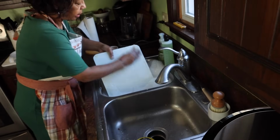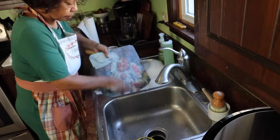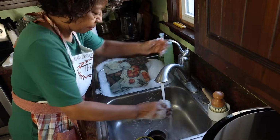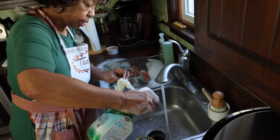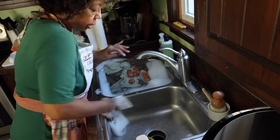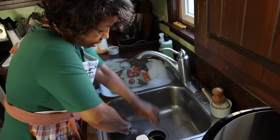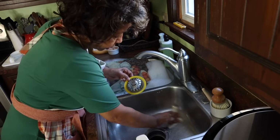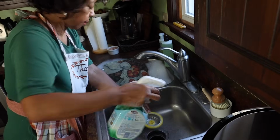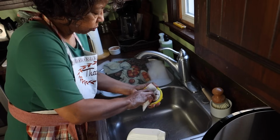And this is a glass cutting board. My husband got it for me. He went to an art museum about 15 or 20 years ago, and picked this up for me, and I use it sparingly. I probably don't use it as often as I could, but when I am handling poultry or other meat, I will use it, because I don't like to put raw meat on the cutting board that I use for my veggies. I keep that one strictly for veggies, but I do have a couple that I use just for when I'm working with meat. I'm noisy today.